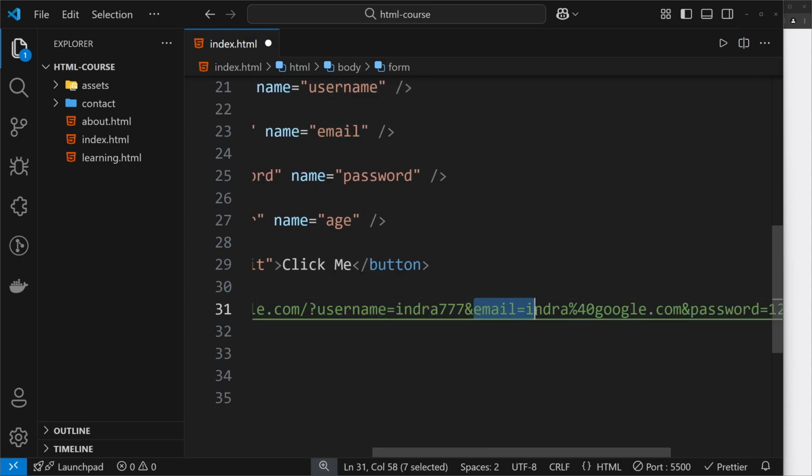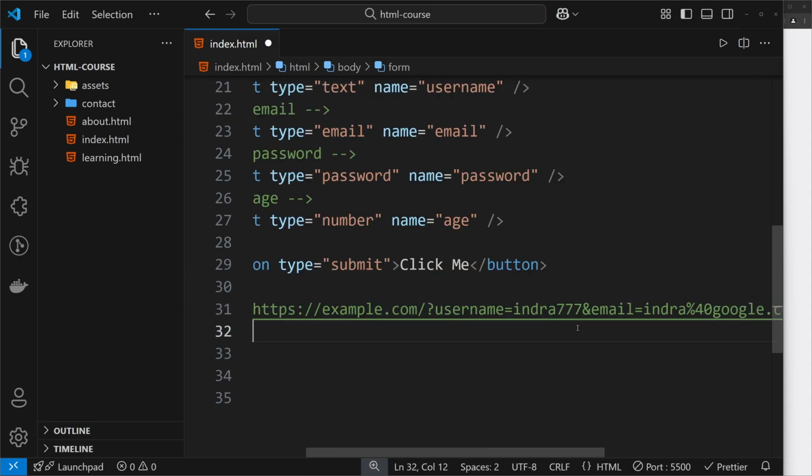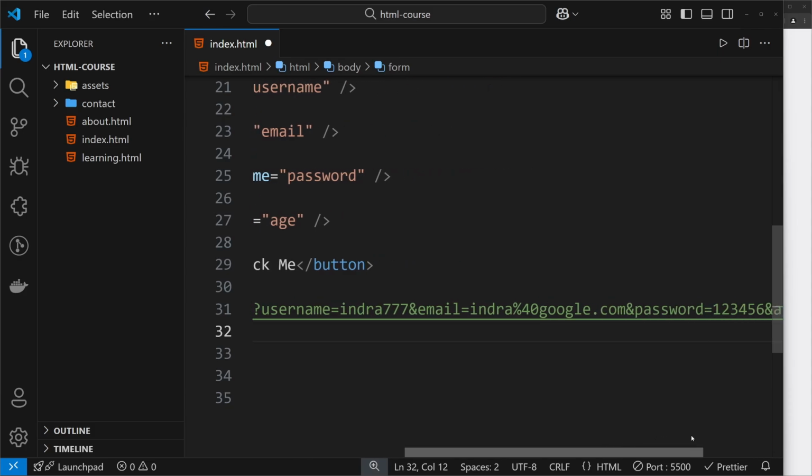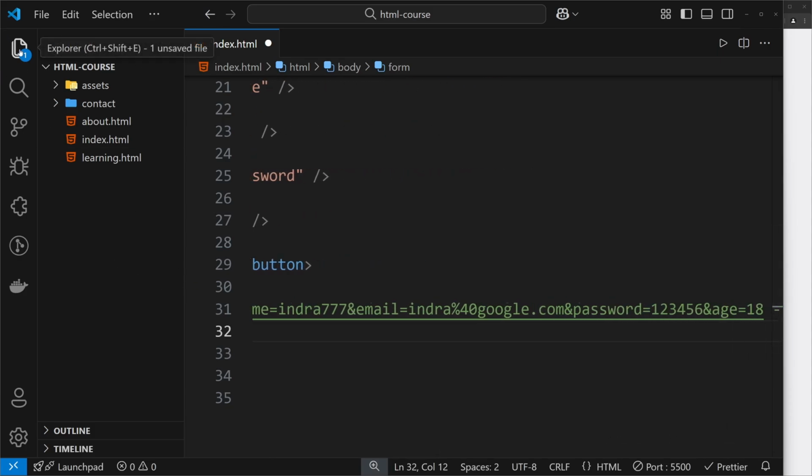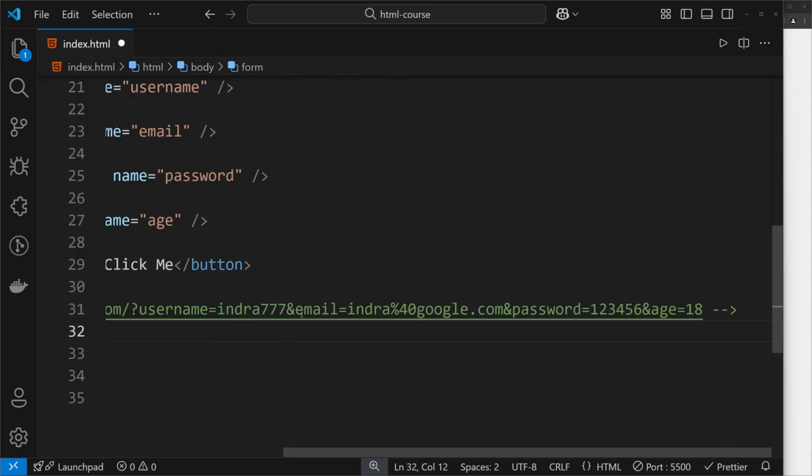And inside of the email, I entered Indro@google.com, but here we are seeing %40.